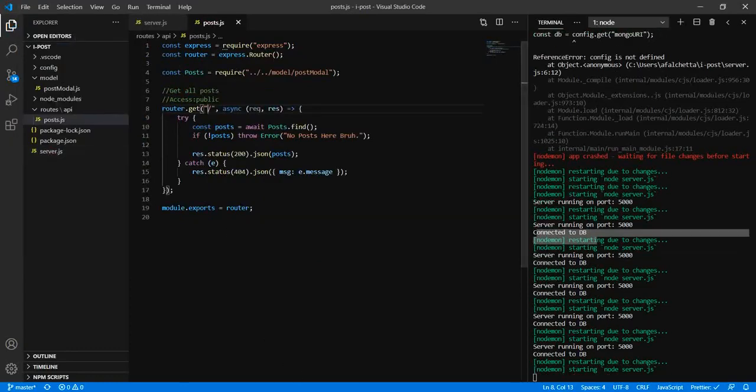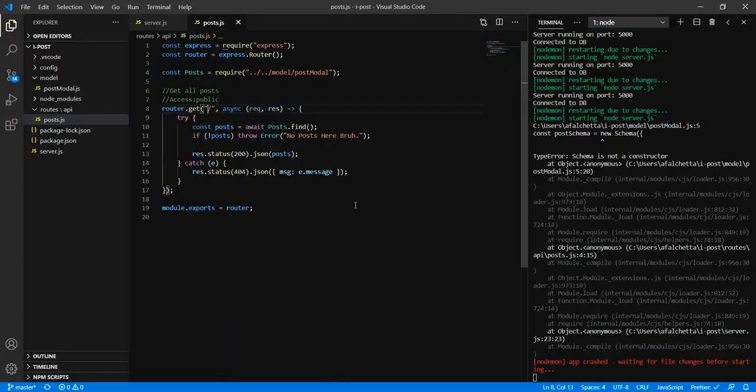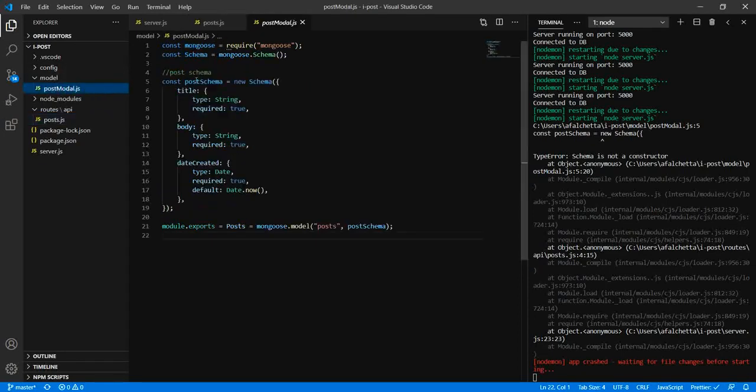As soon as it saves, it's telling us we got an error. Equals new schema. Hang on a sec.